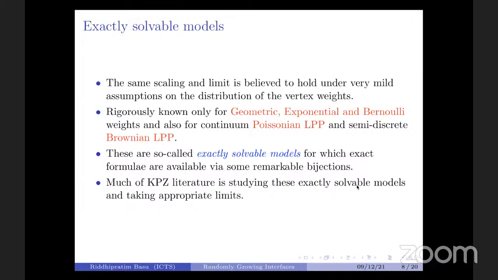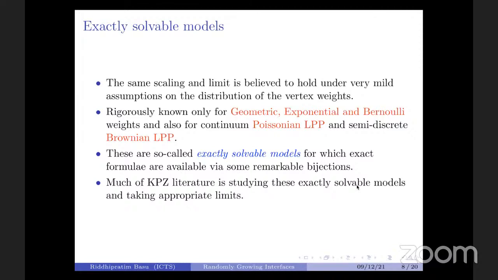So in particular, one can map this exponential last passage percolation to the Wishart matrices that Professor Bush was talking about in his talk. So there are some remarkable connections across different areas of probability theory, algebraic combinatorics, representation theory, and some extraordinary bijections which let these particular examples be analyzed using some exact formula.